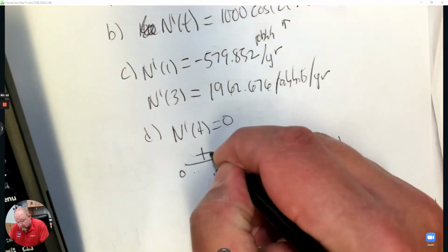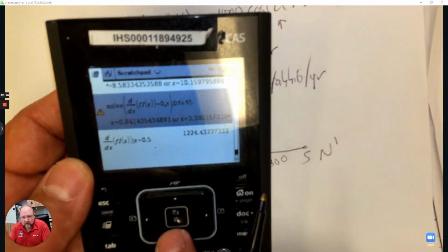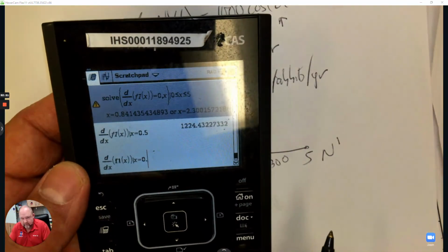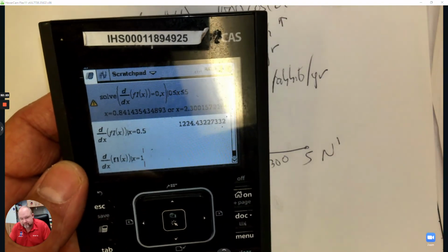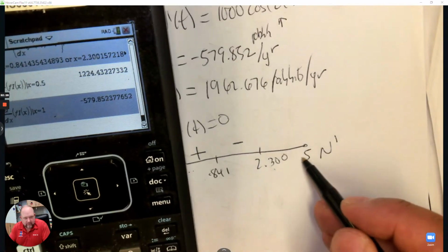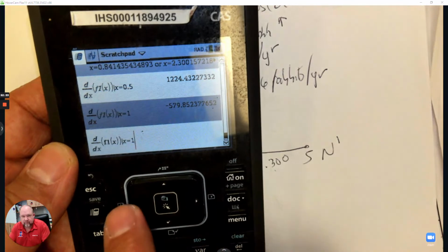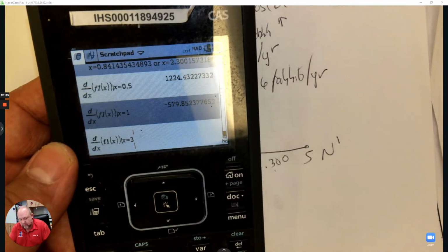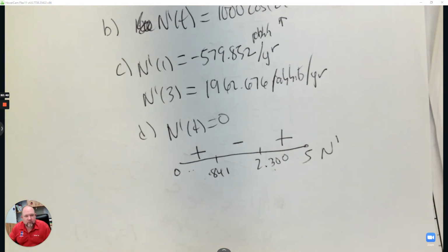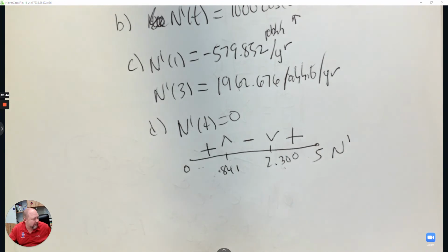And then see, is the answer positive or negative? So I can see the answer is positive. Now I'm going to pick another number, like 1. So I'm just going to highlight over it, change this number to 1. That answer is negative. Then I'm going to pick another number bigger, between here and here, like 3. And again, I just want to see if it's positive or negative. So when you look here, where would be the maximum and where would be the minimum between 0 and 5?